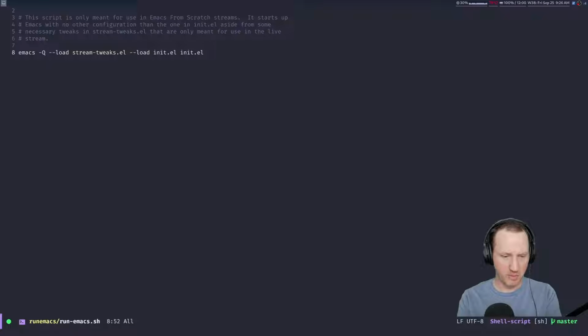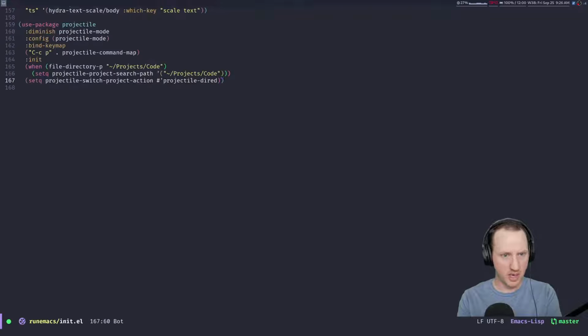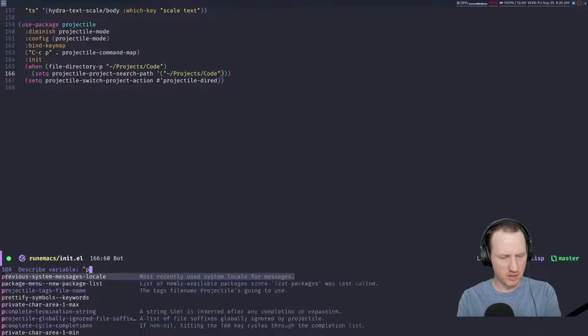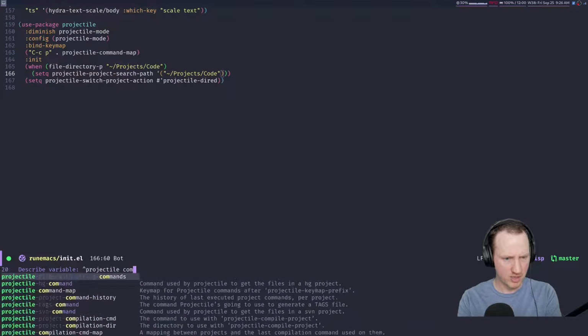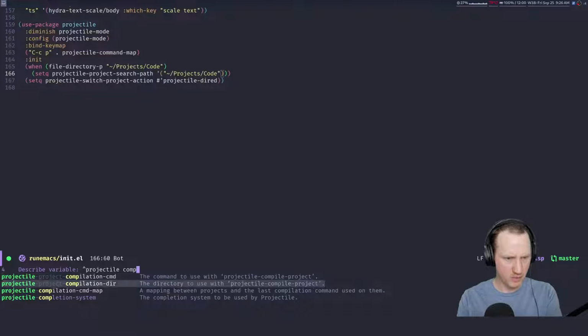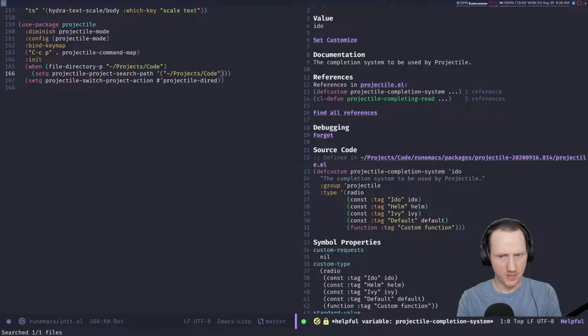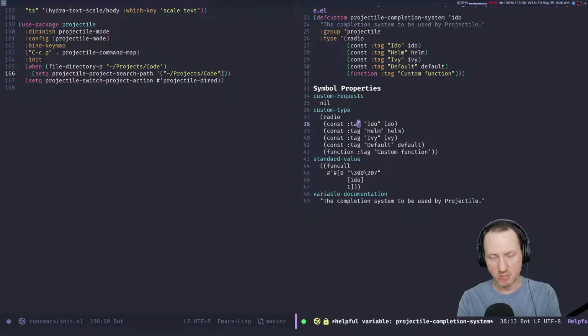If I switch back over to the init.el, I believe there is a way to integrate Projectile with Ivy. So if we look for the Projectile completion system variable, I was using Control-H V there to search for these. Then it says the completion system to be used by Projectile. And we see down here in the symbol properties, there is basically a choice, and you can choose Ivy.